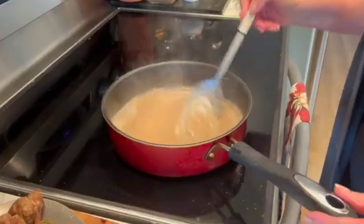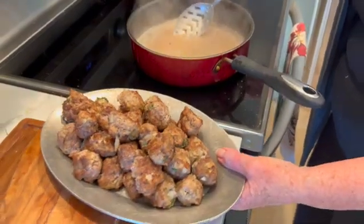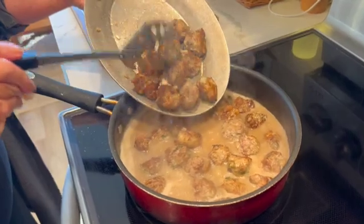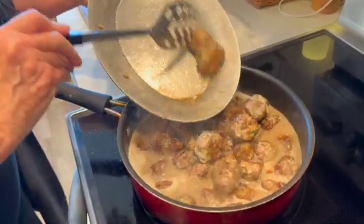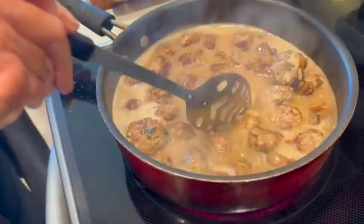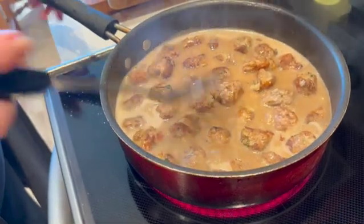When your sauce has started to thicken, I'm going to add our meatballs back into the sauce. Our very last addition will be the cream. And you slide your meatballs into the sauce. And we're going to let this simmer now for about 10 minutes. And this will finish cooking the meatballs and thicken the sauce a little bit more.